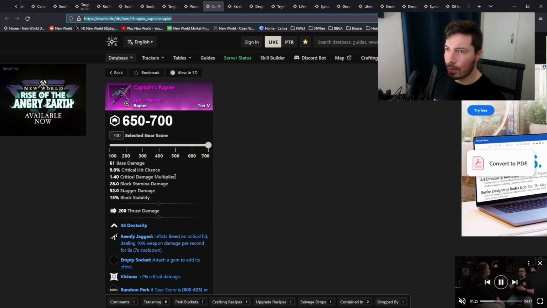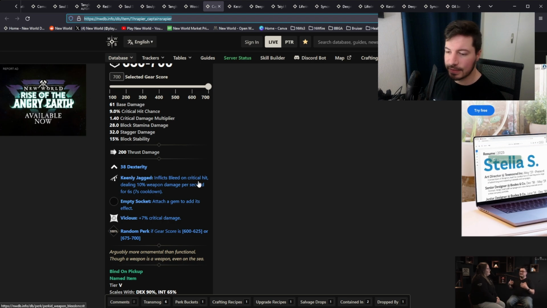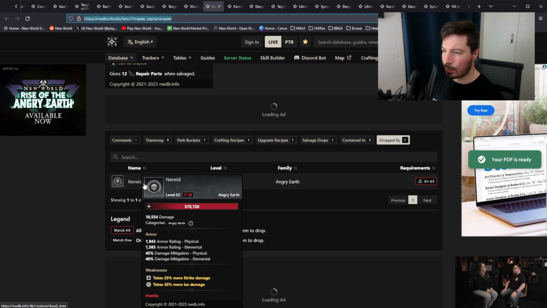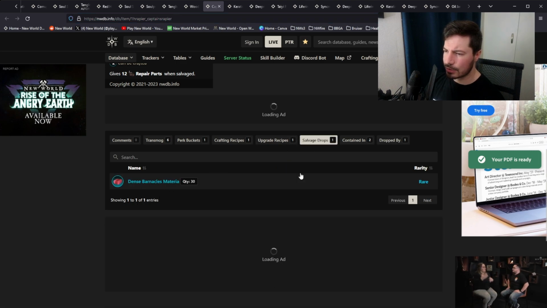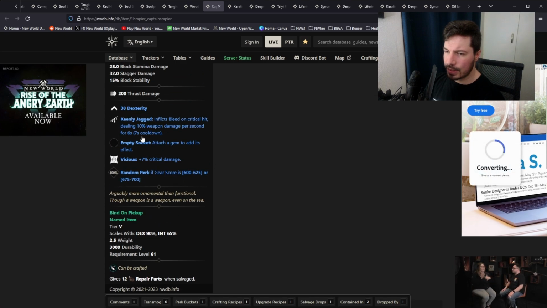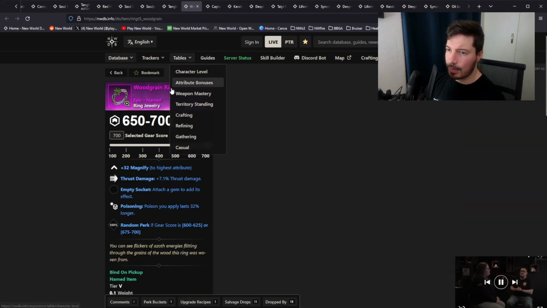Captain's Rapier. We're almost done with all the Rapiers, and then we'll move on to Jewelry. Keenly, Jagged, Vicious again. You can farm this from Barnacles and Black Powder. So pretty decent Rapier. If you want this, you can just farm it from there. Easy. Just queue up and you should have it.